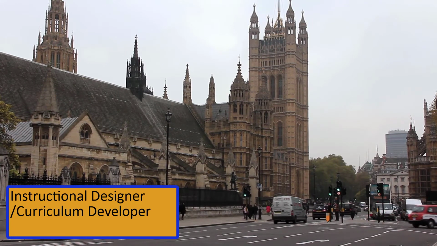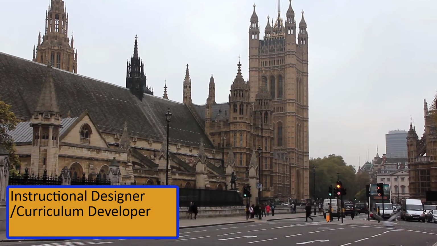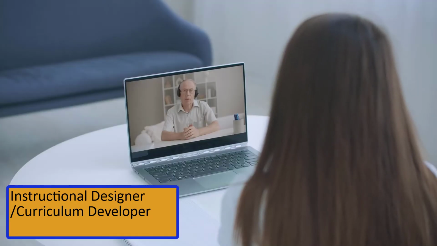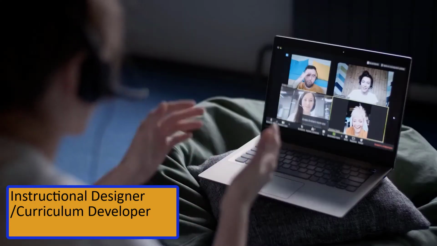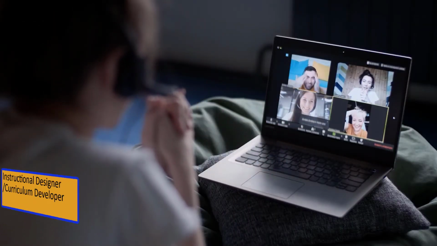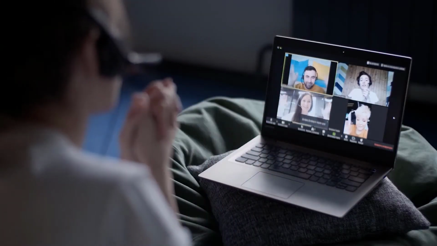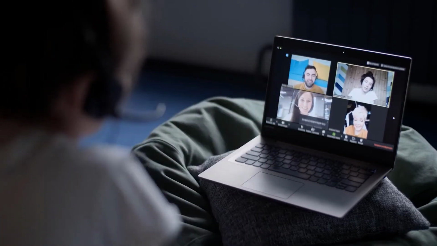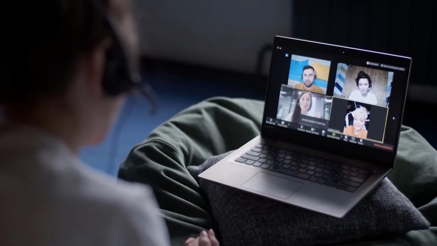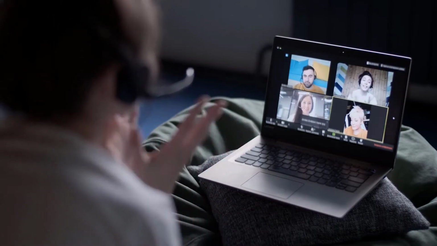A few years after, I worked with the University of the West Indies Open Campus. The instructional designer's role within that context was also deemed as a curriculum developer. They also had a part to play as it relates to quality assurance. They would provide feedback and guidance to course developers on the content to ensure that they met the mandate of the university. Fast forward to where I am now, the United States.